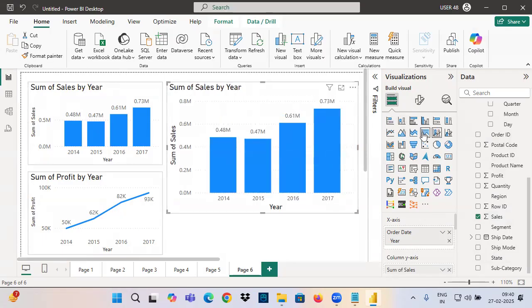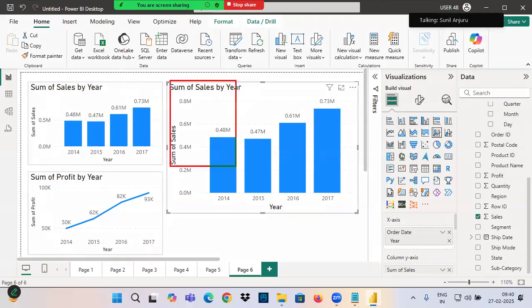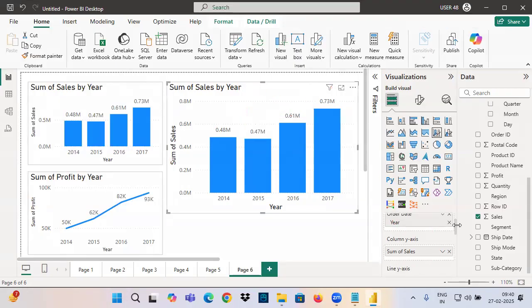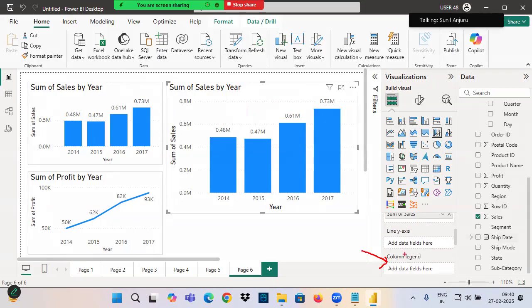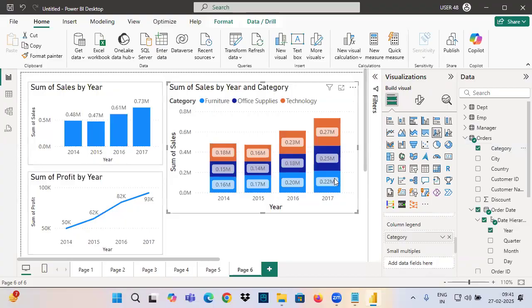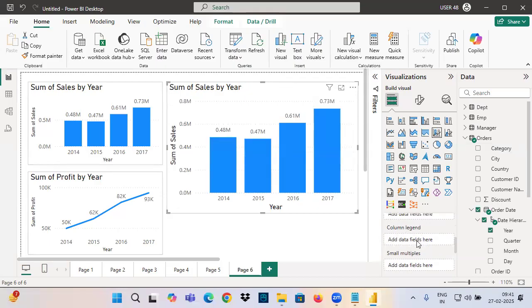You tell me now, the visual I took is line and stacked column chart. So far, what is this visual's name? It's just a column chart. It's not a line and stacked column chart so far. It will be converted to a stacked column chart when you scroll down, where there is one field well called column legend. When I drag any column into the column legend, it is a stacked column chart. So I don't want to drag it. For now, remove it. I'll come back here.